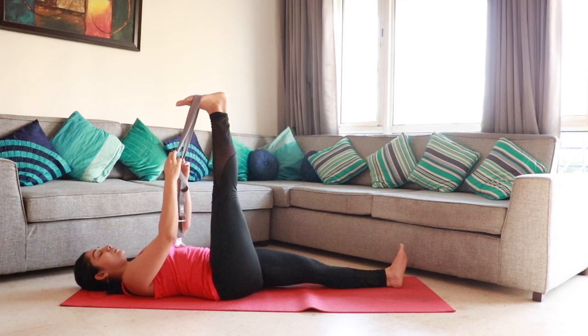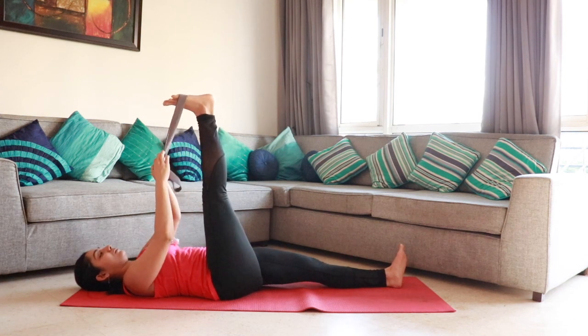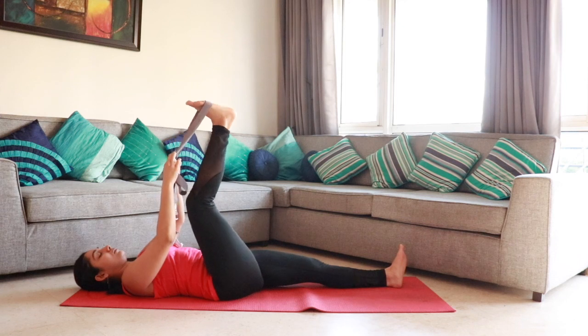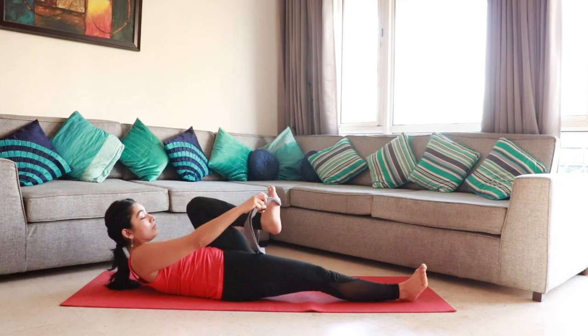Keep the right foot flexed so that the toes are pointing towards your face, and keep pulling the belt towards yourself. Feel the stretch at the back of the right leg. Slowly come down. Let's switch legs and repeat this for the other side.